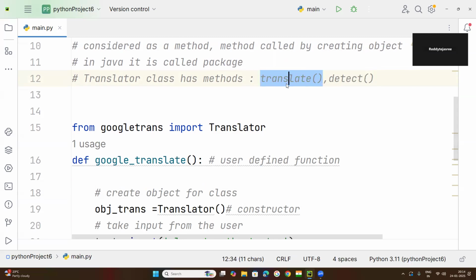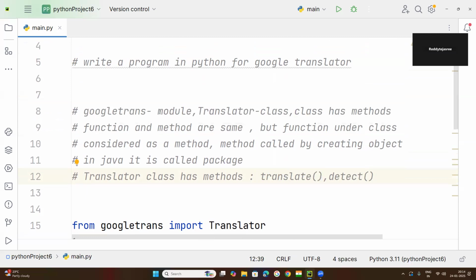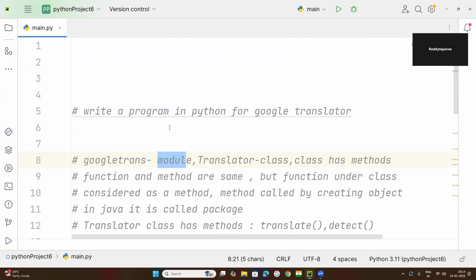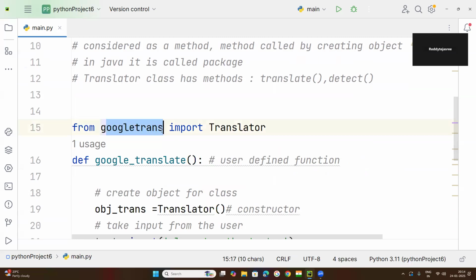The Google Trans module and the translator class are all called built-in modules. A built-in module is code predefined and pre-written by the programmer who designed the Python programming language. He has written so much code and stored it as modules. A module is just like a package in Java.